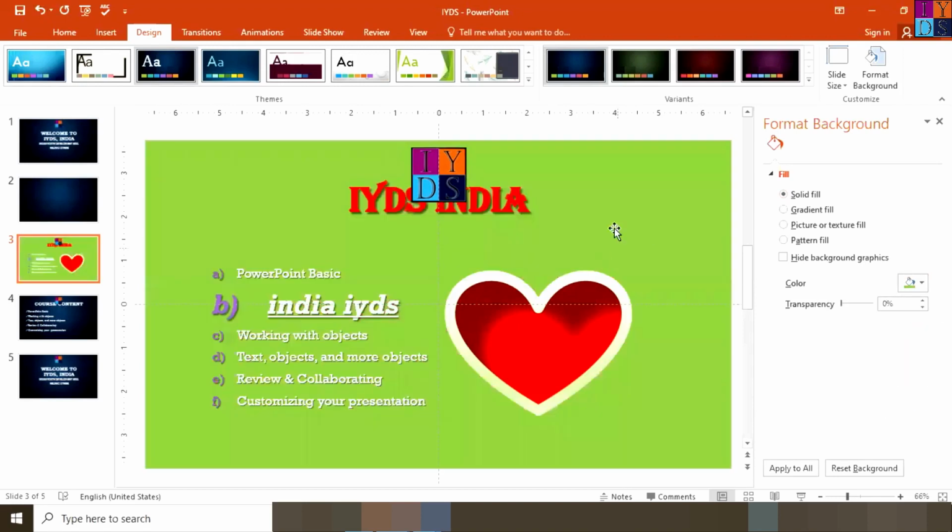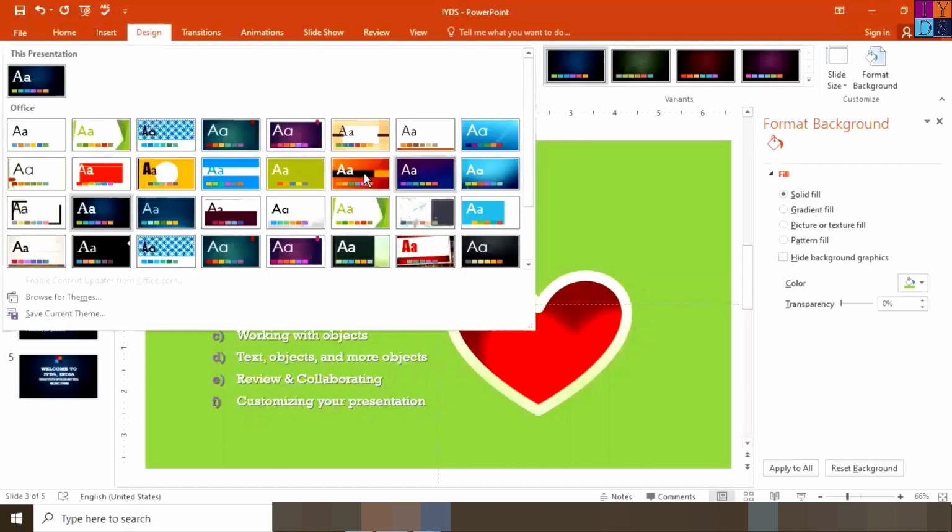See, our changes will appear in the presentation slide. The background style of the selected slide will be updated. If you want, you can click Apply to All to apply the same background style to all slides in your presentation. To apply a theme: a theme is a predefined combination of colors, fonts, and effects that can quickly change the look and feel of your entire slideshow. Different themes also use different slide layouts, which can change the arrangement of your existing placeholders. We will talk more about themes later in these sessions. Select the desired theme you want.